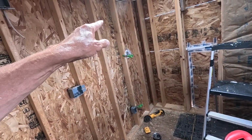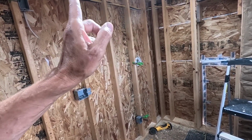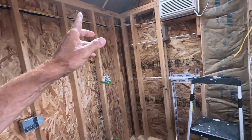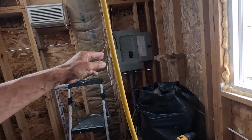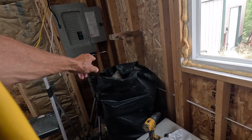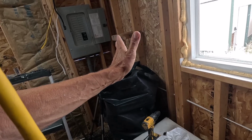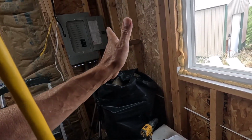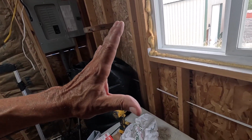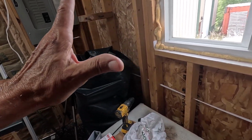I cannot do the water. The water is a bit more complicated than I was thinking. It's going to have to be ½ inch PEX, and I need a couple fittings, and I'm going to have to splice into a 3/4 inch line that goes that way and through the wall. In order to get these walls finished to get the drywall on them, I'm going to have everything that needs to be in the wall, and have these insulated and have the drywall on them.